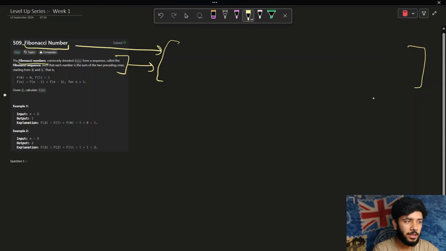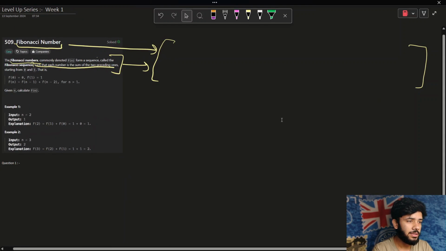So Fibonacci number. It is commonly denoted by F of n, forming a sequence called the Fibonacci sequence. Okay, these are not for your details, but see the term which they have written here, such that each number is the sum of the two preceding ones, starting from 0 and 1.